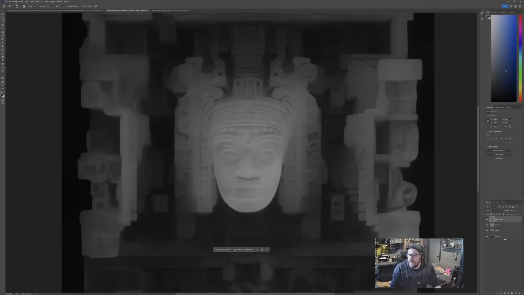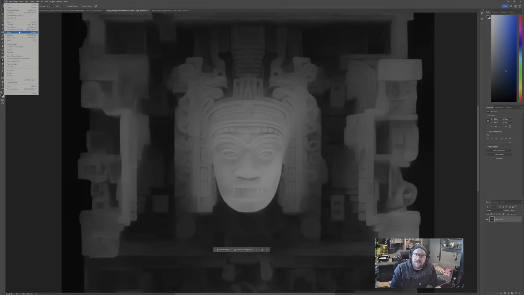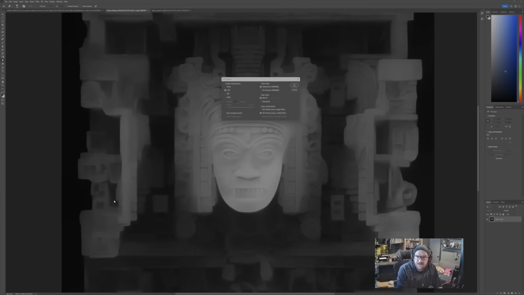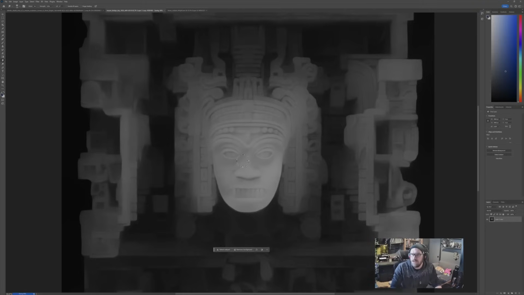After all that's done, I'm going to merge these and go to File, Save As, and save this out as a displacement map. I usually put a version number on this because, depending on the image, there is back and forth, so I can try a few different variations of this when I'm mixing these together at different intensities. The next step is I'll pop into ZBrush.